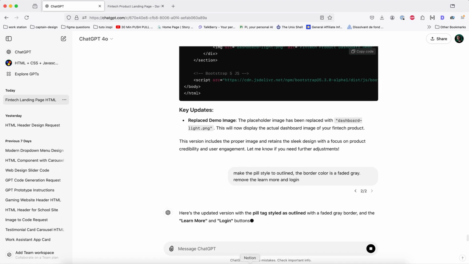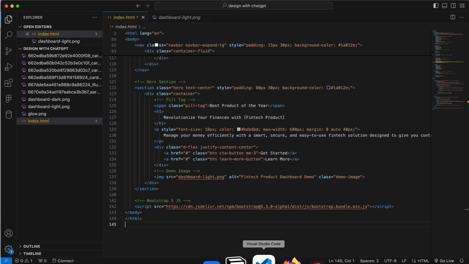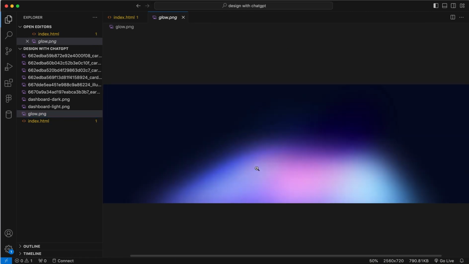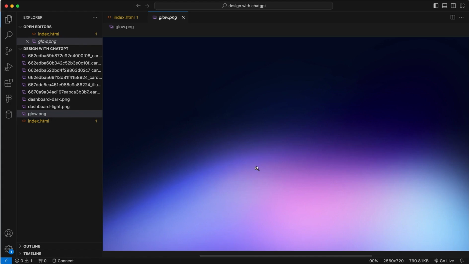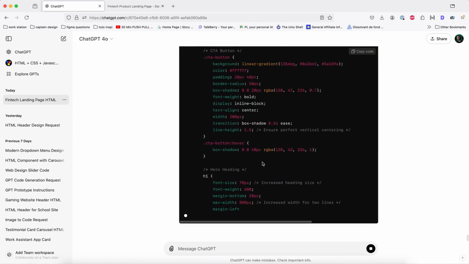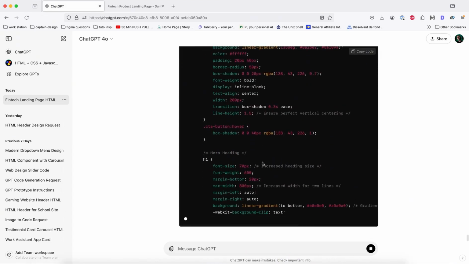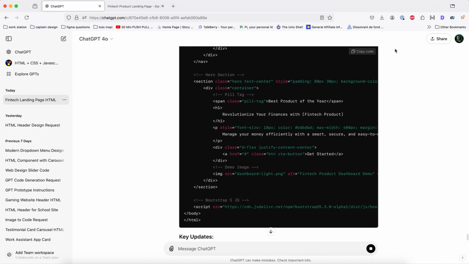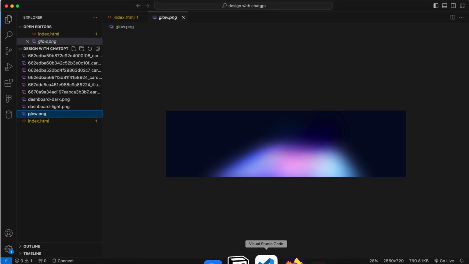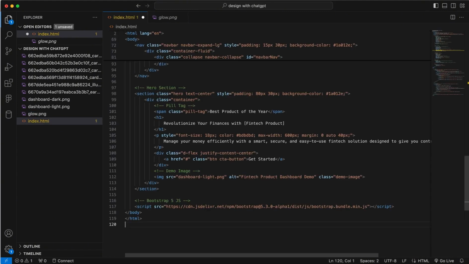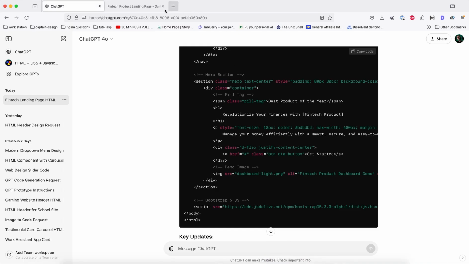In the next generation, I will add this glow effect under my demo image. All right. So with ChatGPT and with this generation, and then we'll add more. Let's copy the code. Hopefully we'll make the change that we needed.